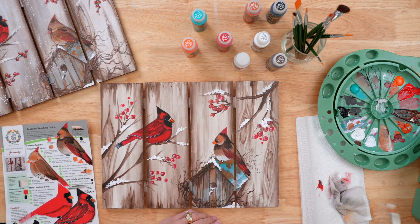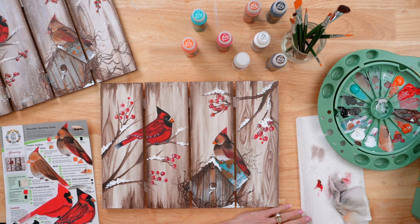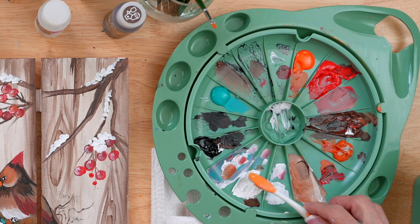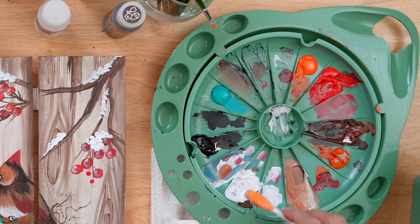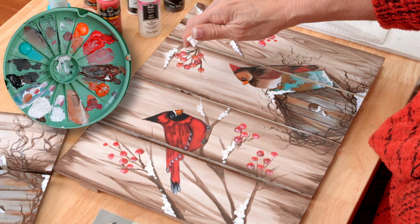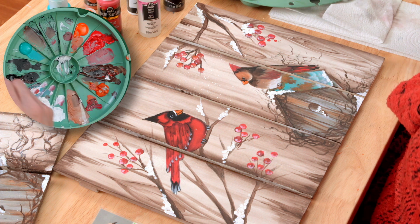Now you can run a little bit of highlight here and there inside these twigs if you want to, but by the time we fly speck it, it probably will take care of every bit of that. So what I'm using is, I do have some clean water here. I'm just using a toothbrush, and I made it really wet, and I'm working that into that brush really good. Now I can tap it, and I can practice it a little bit and make sure that it's coming off here well. And then all I'm going to do, if it's too wet, it will disappear kind of.